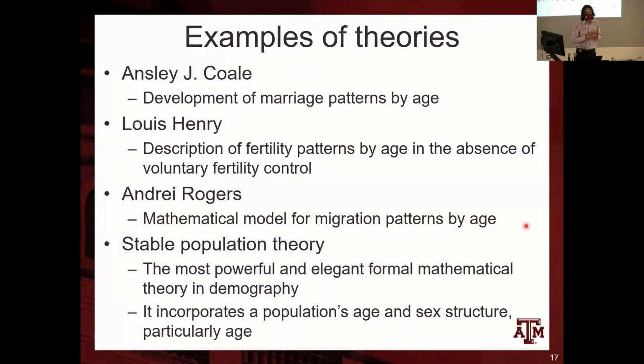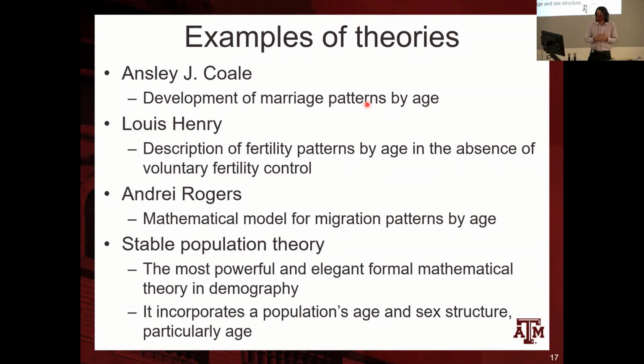And some examples of researchers, demographers, who try to understand general patterns of age structure and sex structure in countries are these ones here. Ansley Coale developed marriage patterns by age, showing that people are not likely to get married equally across all age groups. Usually it's in their 20s and 30s. And he tried to show and model that in a way that we could compare societies.